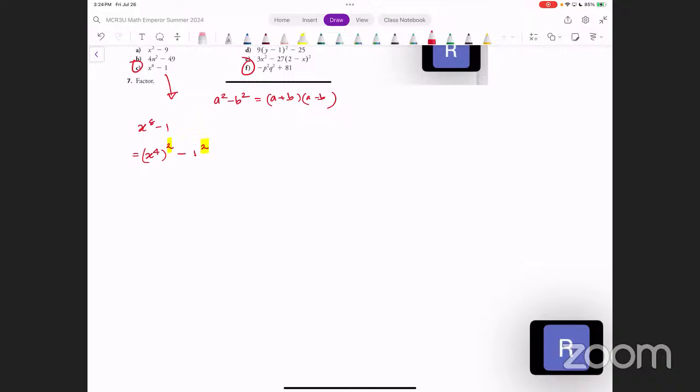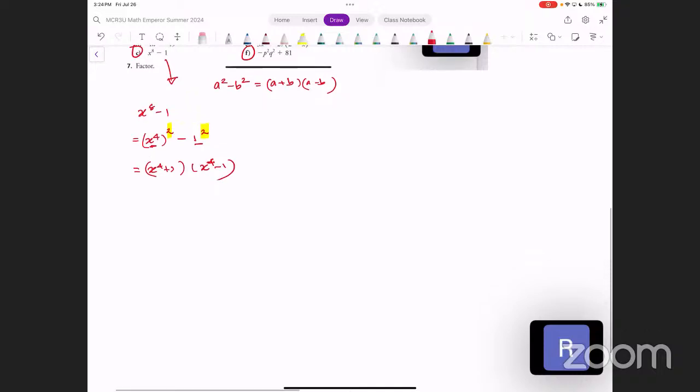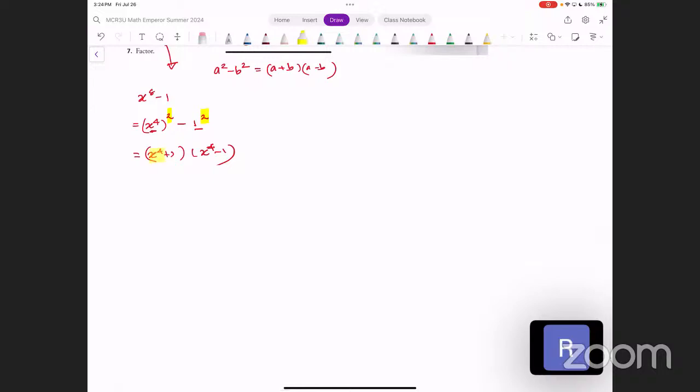But now the A is this, B is this, isn't it? So A plus B times A minus B. Now, there's nothing you can do with this one, but if you see minus in the middle, you need to ask yourself with the 2 terms, can you factor further? We're going to do the same magic again. You can rewrite that as x squared, whole thing squared, minus 1 squared. See that?